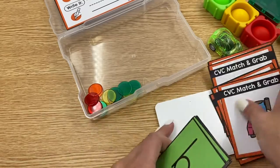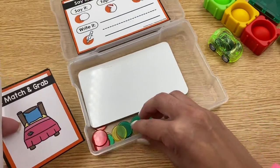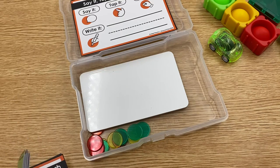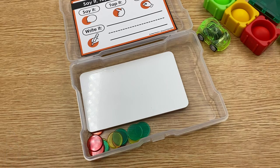At the end, students would just put it all back in, snap it shut, and be good to go for another round. All of the materials seen here are freebies. I also have the actual physical materials linked in my Amazon shop. If you can't find that for whatever reason, just reach out to me and I can send you that comprehensive link.